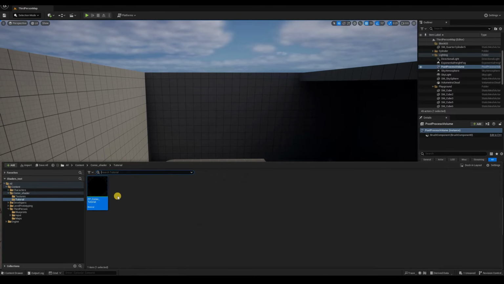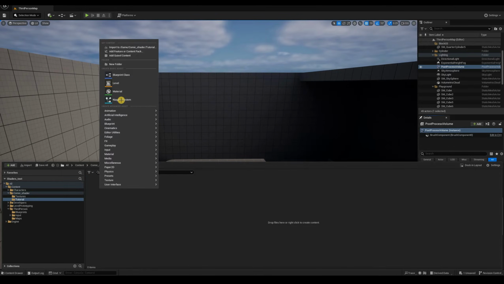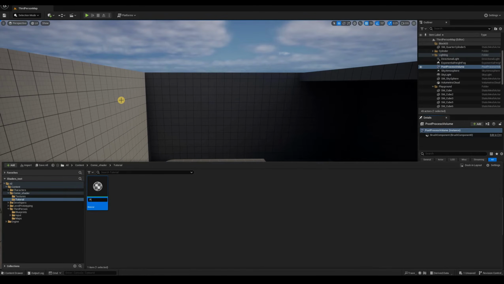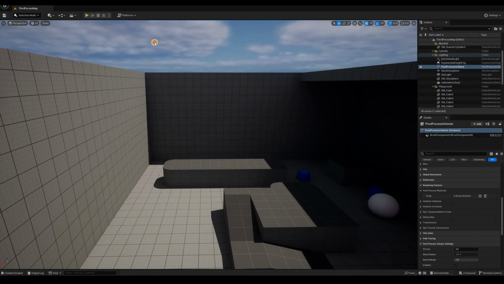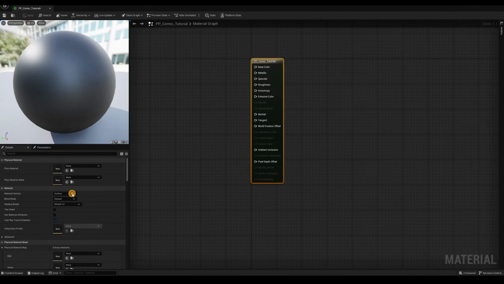So on the content drawer, I already created it, but let's create a new one and call this one pp_comic tutorial. Before we can add it, we need to change this domain to post-process.